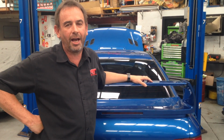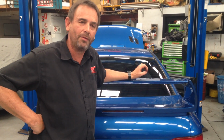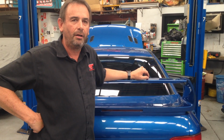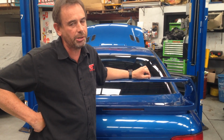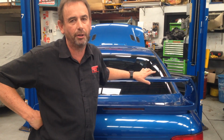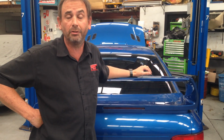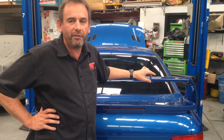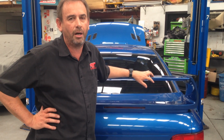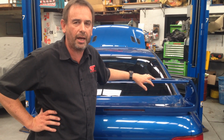I can remember building this car and we had a lot of fun building it for the owner. The person who owns it now has bought it off a person who bought it off our original client, and it spent a lot of time sitting in storage. And it's still got relatively low kilometres, it's still the original engine. So there you have it. Bit of information about the previous model cars and what you can come to expect on what you may want to be doing to your GC8.